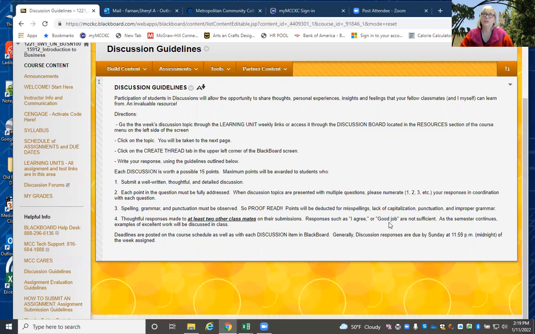Things like "I agree" and "good job" are not sufficient. You need to really make a contributed response to your classmates' submissions. Let's go back up here to proofreading. Spelling, grammar, and punctuation must be observed. Some students write their discussion in a Word document and utilize all of the tools available in Word for spell check, grammar, and other proofreading, and then they cut and paste it into the browser.